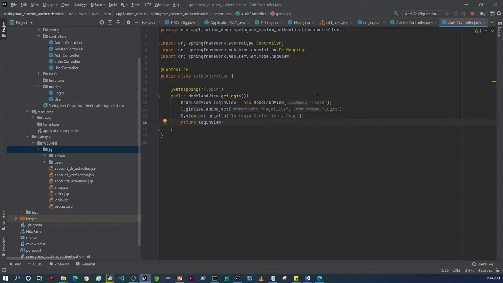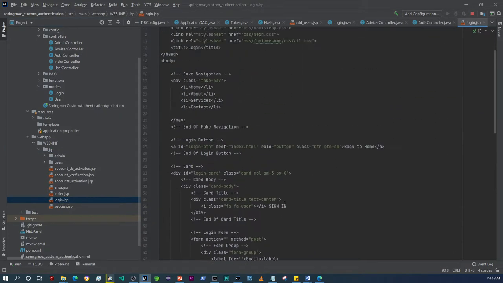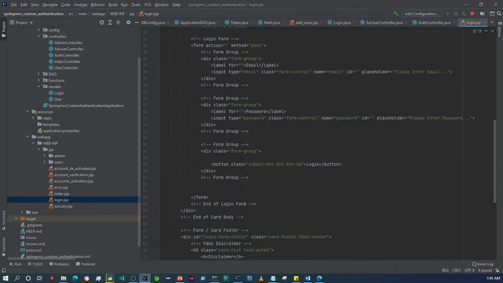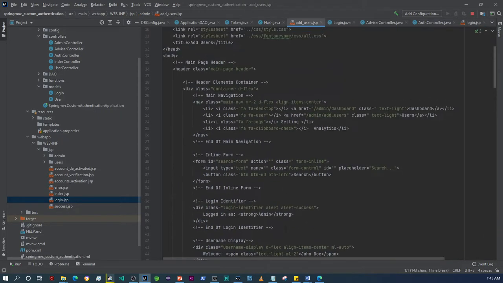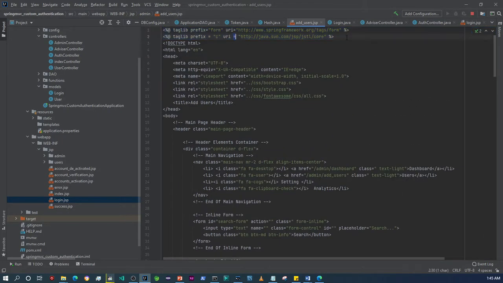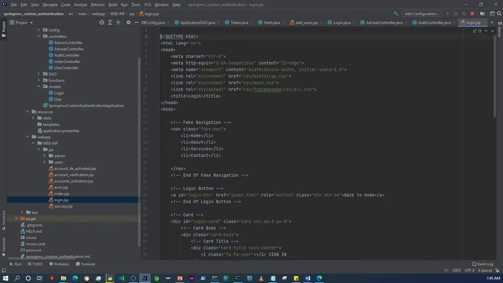Right, let me just see. I think that's all we need for now. Oh yeah, so within the login form, we need to do the same bindings we did within the registration form. So there's going to be some changes we have to do here. Here within the add user registration form, I'm just going to copy these tags and then just paste them at the top.